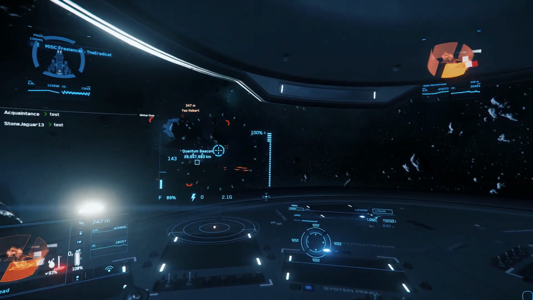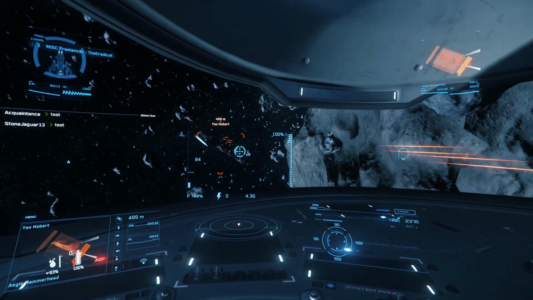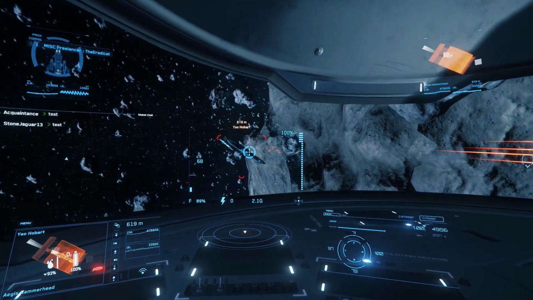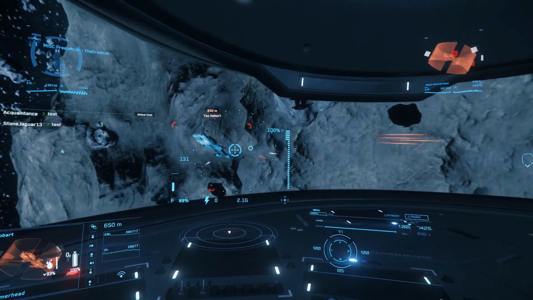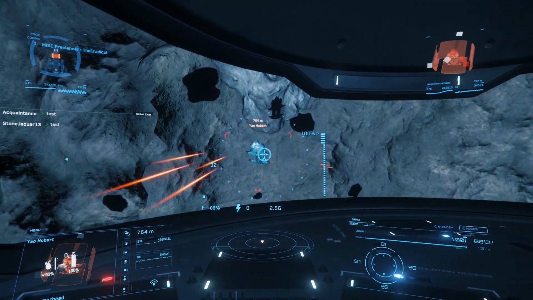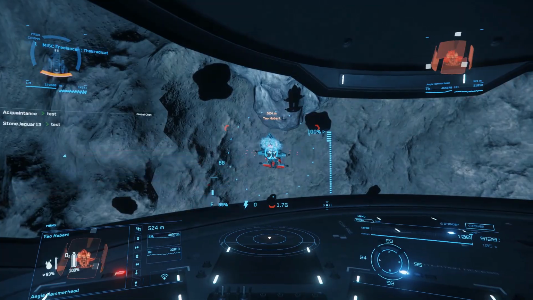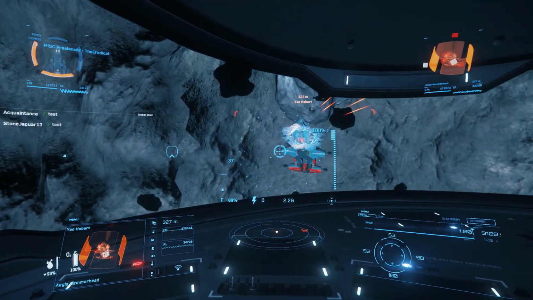I'll try to target the same area at the same time, but I also don't want to be sitting ducks here. I don't want to be stationary targets, otherwise it is going to be way too easy for those NPC turrets to just shoot at me. So I'll try to just work my way around it, see if I can do a little bit of damage to those shields. It doesn't seem like it is doing much damage here. However, my front shields are getting depleted.